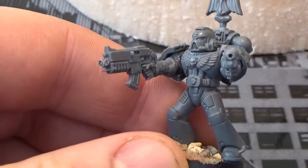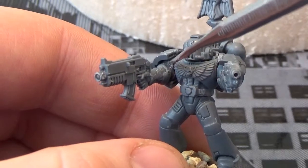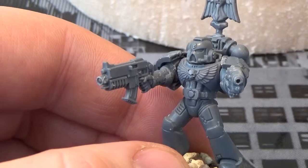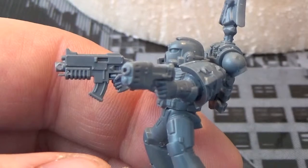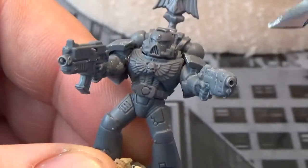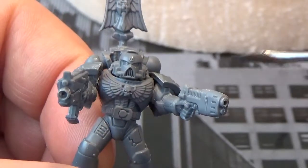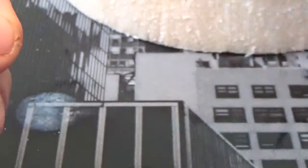But anyway, the only bit of reconstruction that I had to do was his right arm. I had to chop his right arm off for the bolter, repin it, and just, as you can see there, repinned his arm into place, and that was about it really, and magnetise him. But I thought I'd give him the bolter and the plasma pistol, and that's about it really, and just magnetised and based his base.